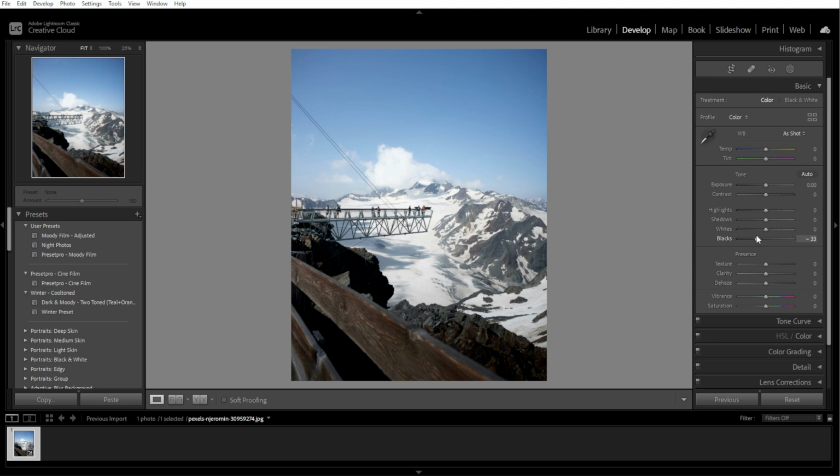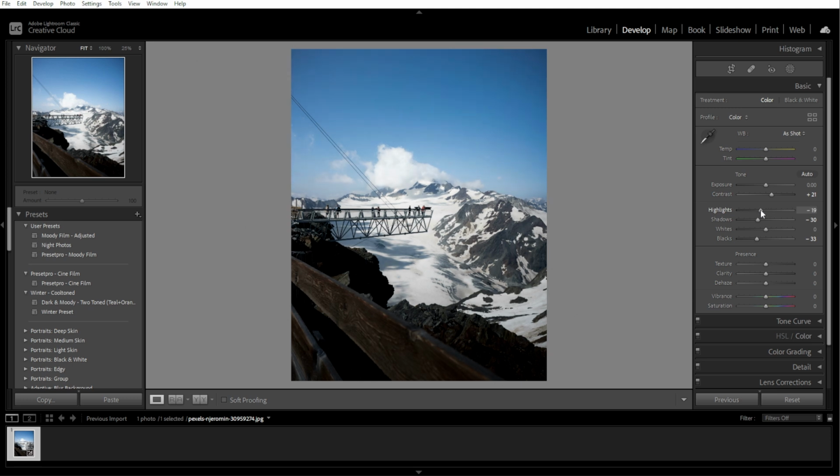And if needed, you can adjust the shadow sliders to control the midtone shadows and lower it slightly to around -10 to -30 to enhance contrast while retaining some details in dark areas. Now move the contrast slider to the right to around 10 to 30 to make black tones pop against highlights. Now reduce highlights if bright areas are too strong and slightly decrease the exposure if the image looks too bright.